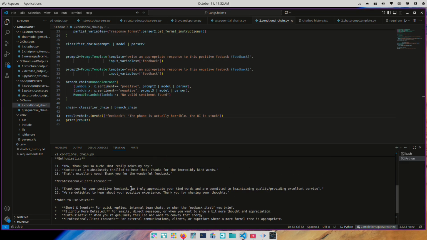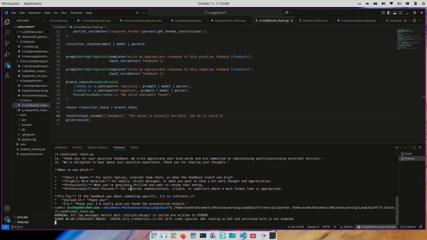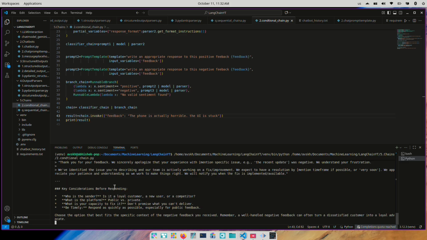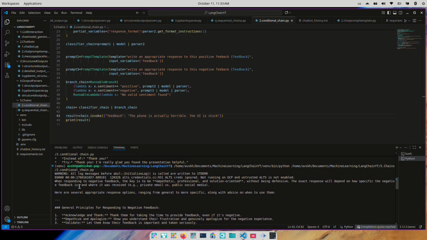the model is in fact giving out a lot of things, but you know that we can structure the output using the Pydantic output parser, or we can base it on some form of schema, as we've already done earlier. So you can actually implement it yourself. So here we get the response. Okay, so it says that when responding to negative feedback, it classifies the feedback as negative here for this thing.